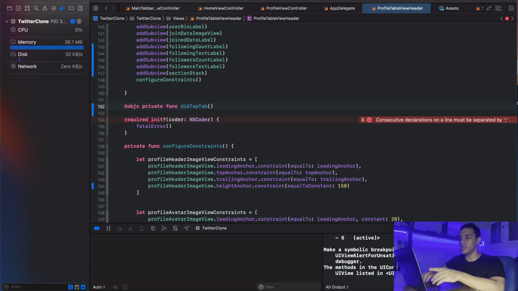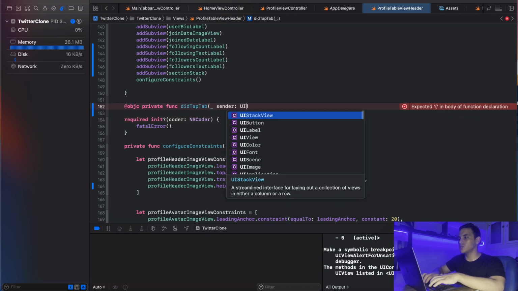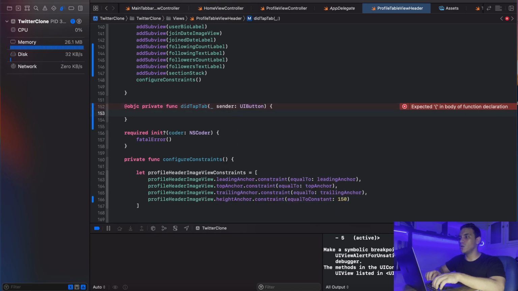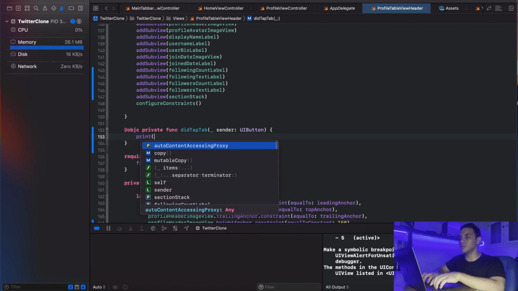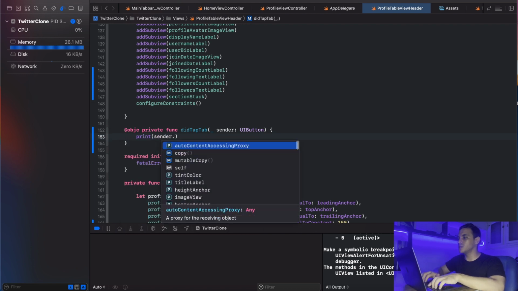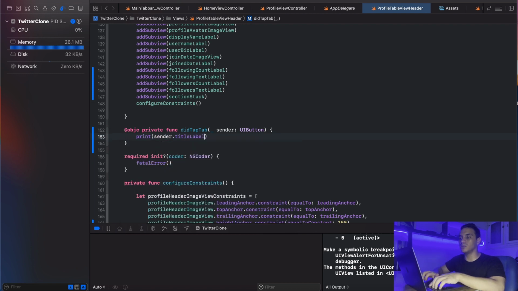And for here, I'm just going to say sender, a UIButton. So basically, whoever taps on this should be a UIButton. And for now, I'm just going to print sender.titleLabel?.text, and I'm just going to see basically which button is being tapped.